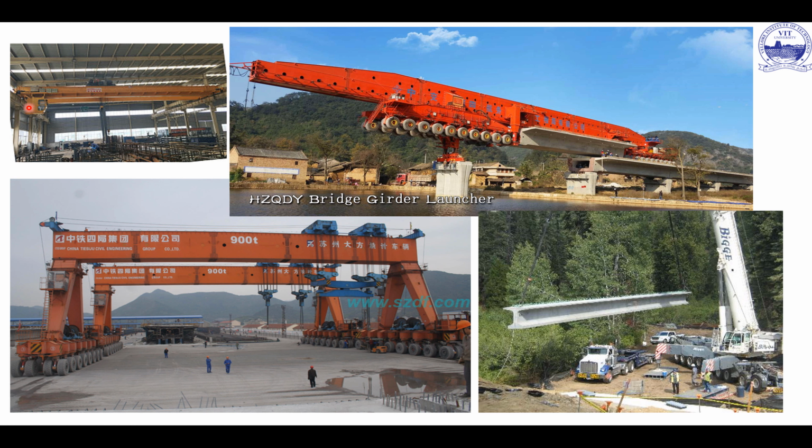See, this is the lifting arrangement inside a casting yard, and here there is another lifting girder for lifting the precast units. Usually these types of A-frames are called Goliath cranes. They can move on tracks, but in this case it's moving on rubber wheels. So you can carry the element, bring it to the truck, and place it on the truck. Again, here you see the lifting and placing of the girder on site.